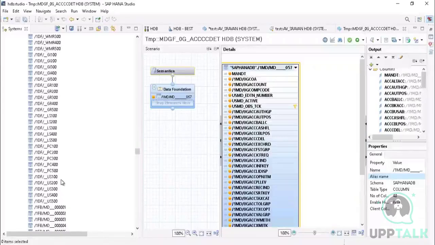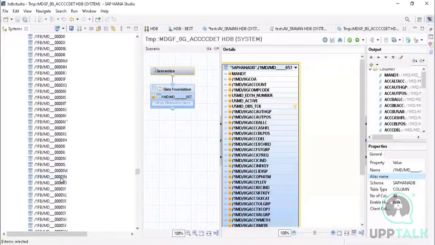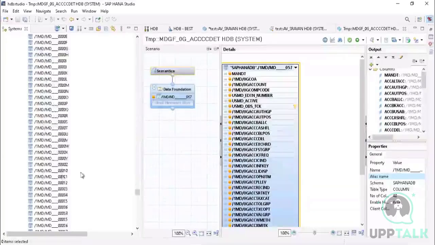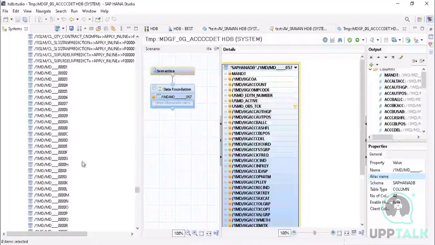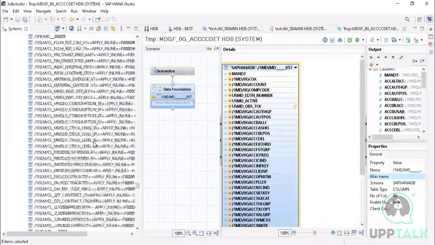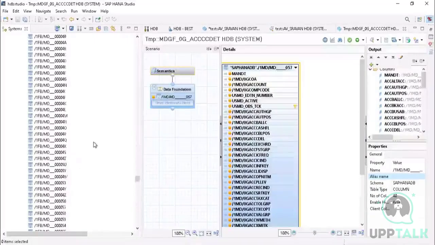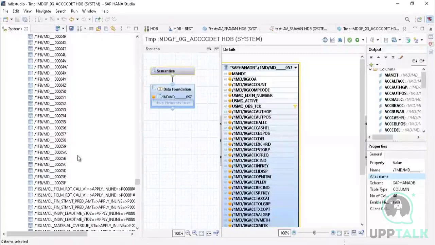What content is there in the master data table? These are all standard table data under the SAP HANA DB schema. Okay, this is the one I think. Sorry, it's MD057.